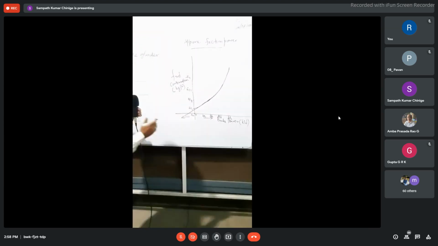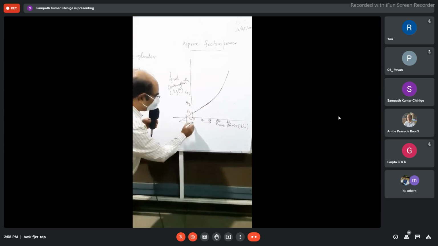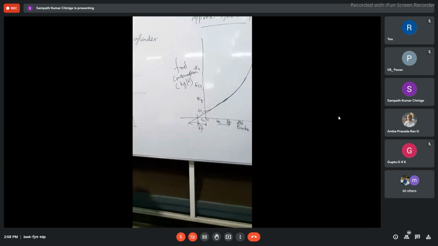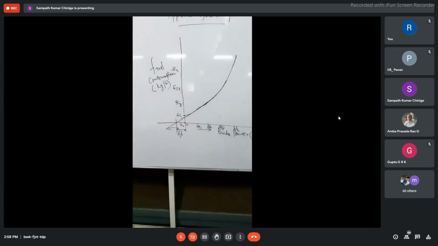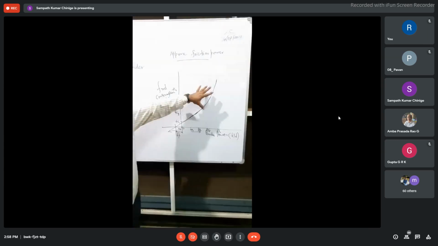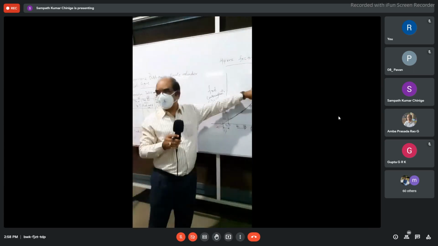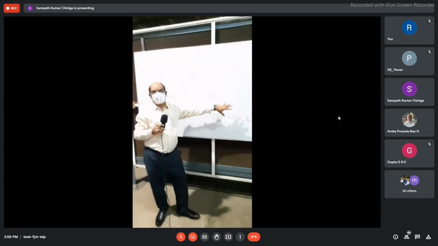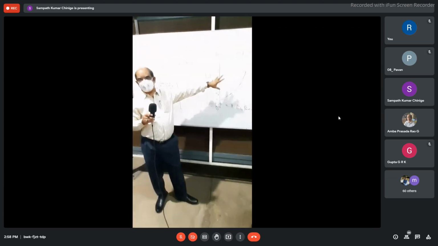So this can be approximated as the friction power, Fp. This is the approximate value. Now somebody may question why we have to extend the linear portion of the curve. Let us say I get a curve which is a straight line only. Normally the fuel consumption and brake power will not go linearly. It is not a linear curve.